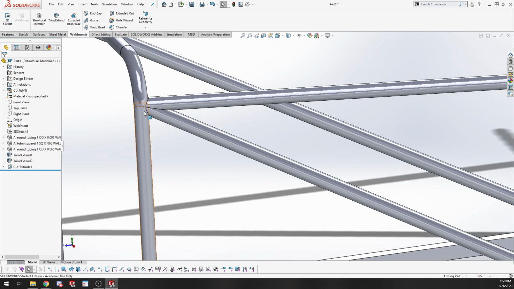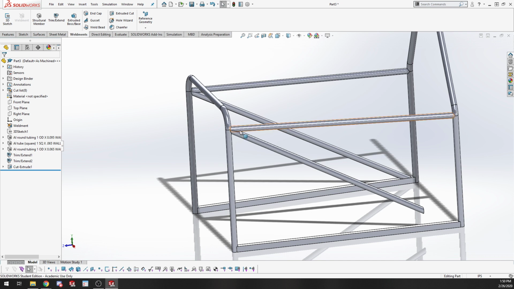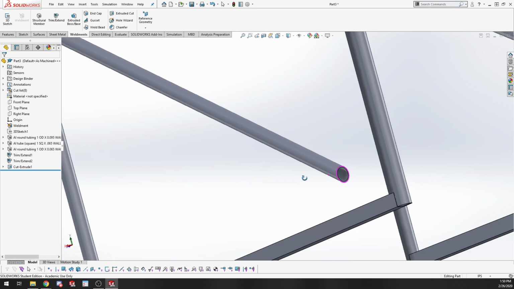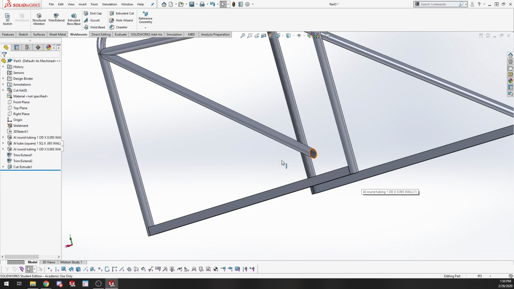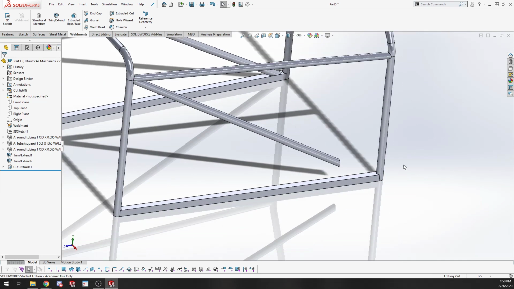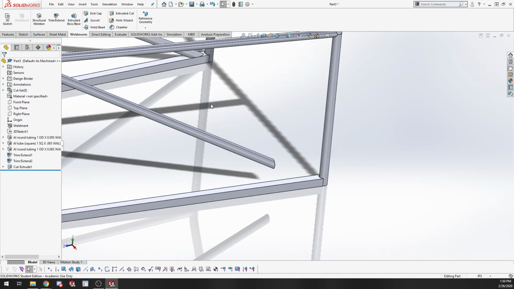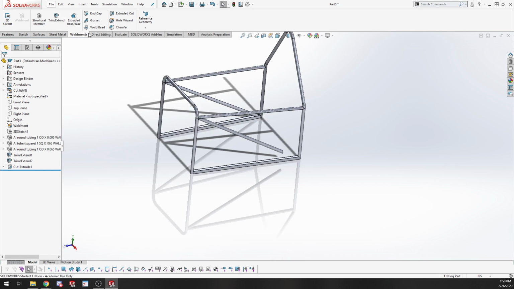kind of node treatments here. Sometimes the tube won't quite reach all the way, and so you'll use the trim extend. It'll automatically extend up to there. It probably just doesn't like that I took a big chunk out of that, but I was trying to give you guys a good example of where it extends out. But again, the trim extend feature is there for that.